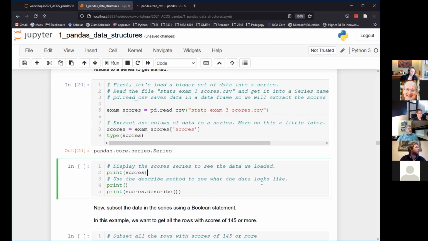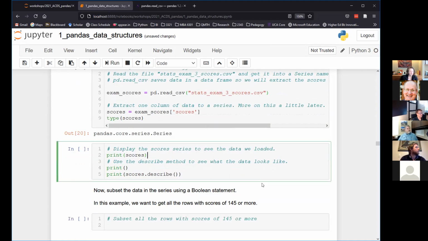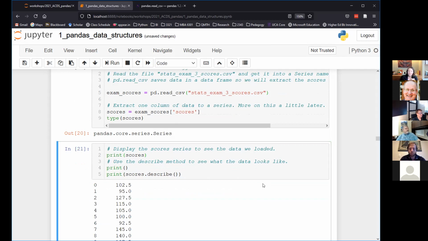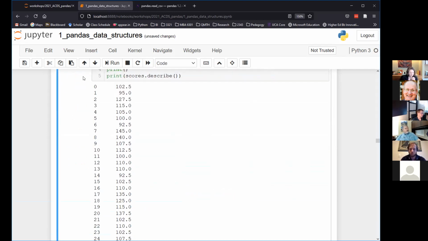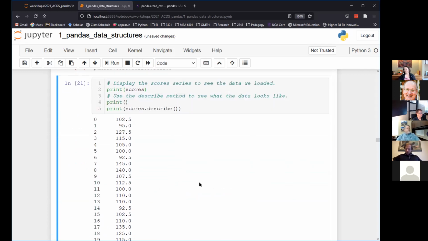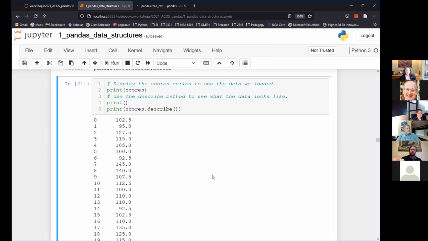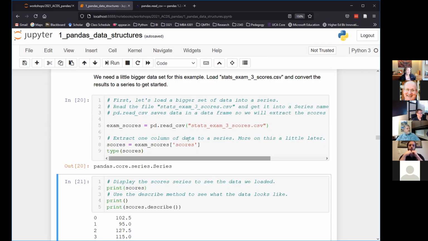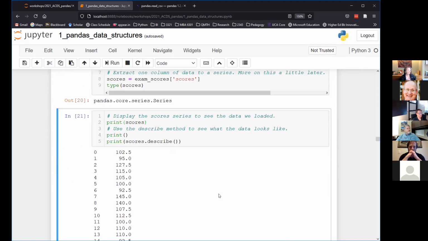We can, in the next cell, print it and print describe to see what it looks like. Again, we've got the integer index numbers, because we didn't bother to assign anything, because it really doesn't matter in this case. And these are actual scores. This is from stats test 3 over a couple of semesters from 3 or 4 years ago. The exam was worth 150 points, and these are actual test scores from my students from that time period.